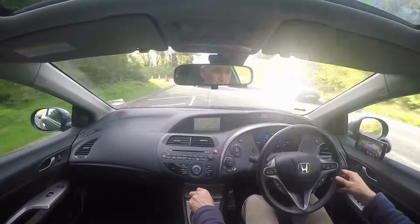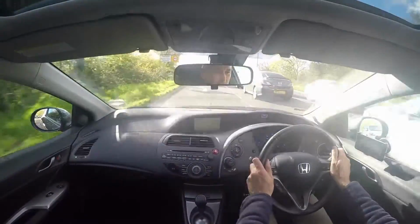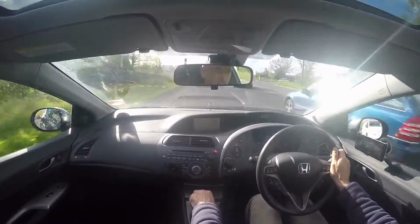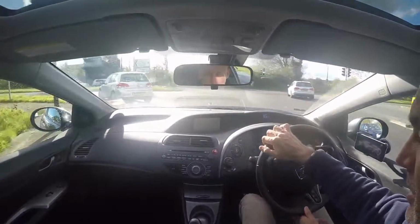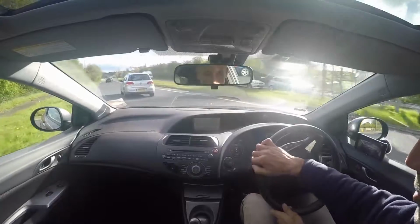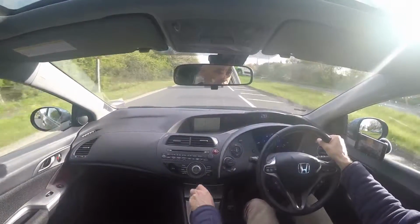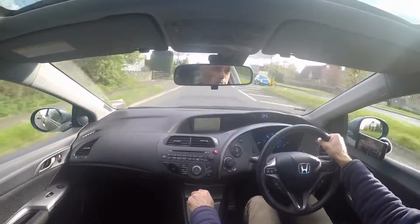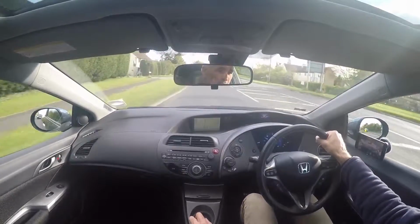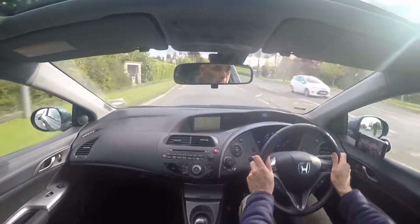You get some cars where they've just been driven around town, they can feel a bit loose and vague, whereas this one just has a really lovely sort of tightness about it. As soon as you turn the wheel, it wants to turn in, and allied to a really great chassis, it's a lovely system to use. A lot of these electric power steering systems can be quite vague and a bit artificial feeling, but this genuinely has a really nice feel about it.